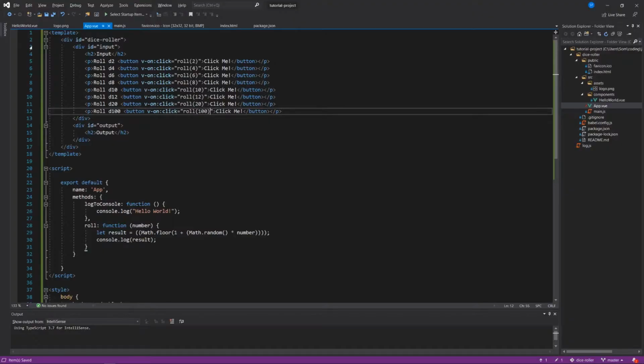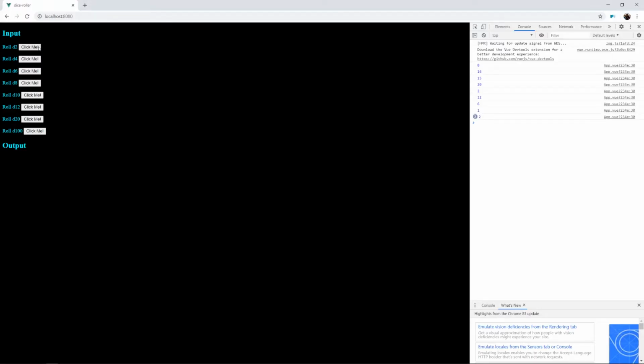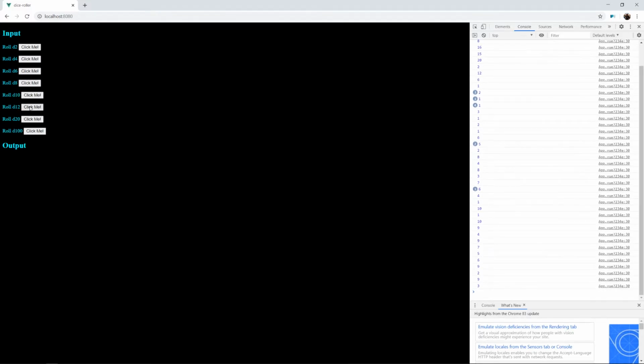And now, after I've saved it, when I roll 2, I see that I'm getting a 1 or a 2. With 4, I'm getting numbers between, well, I'm getting 4 ones, that's not great. Numbers between 1 and 4. 6, 8, 10, 12. Not seeing many 12s, but yep, there's a couple of 11s. And D20, got a 19, but no 20. And when I roll 1d100, I see, ooh, got a 99. That would be pretty good for your wild magic table. And that's working fine. That's great. So if I needed to sim a bunch of numbers, that's one way that I could do it.